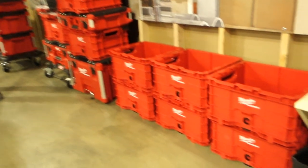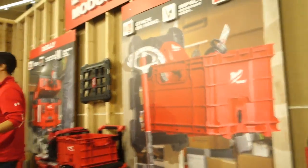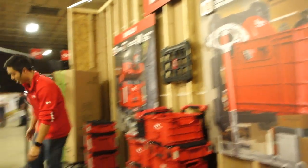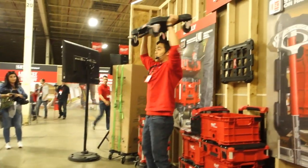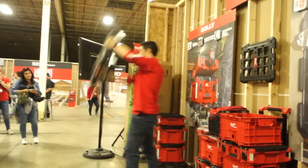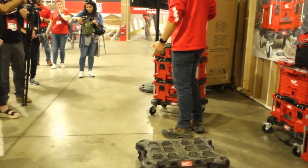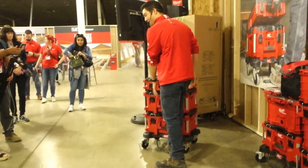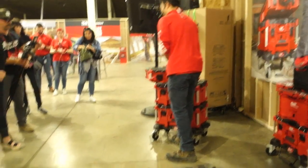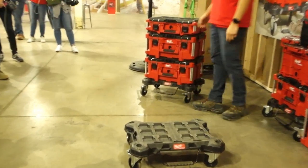We knew to be that full storage solution provider, we needed to provide an excellent option for those users working indoors, in shops, as well as warehouses like the one that we're in today. With the launch of the Packout Dolly in July, we're excited to say we have a solution. Whenever you're loading a dolly up with heavy boxes, tools, appliances, it tends to roll away from you while you're putting stuff on it. So with the quick stop loading lever, you simply step down, and you can take your tool boxes off and place them back on without the dolly rolling away from you.